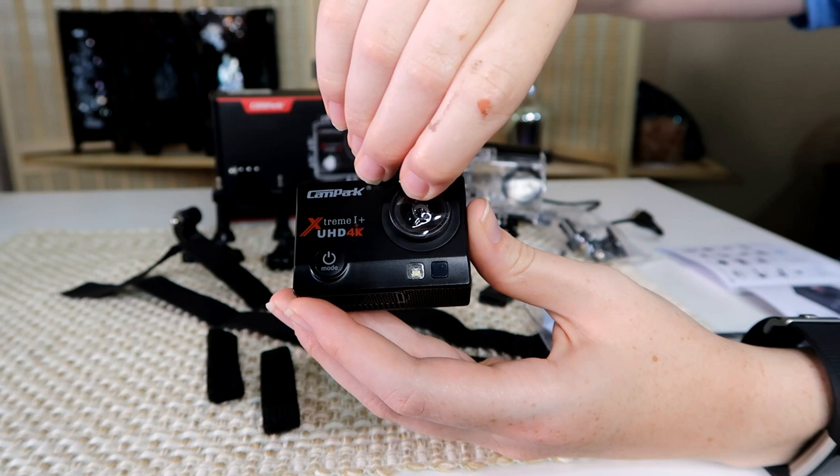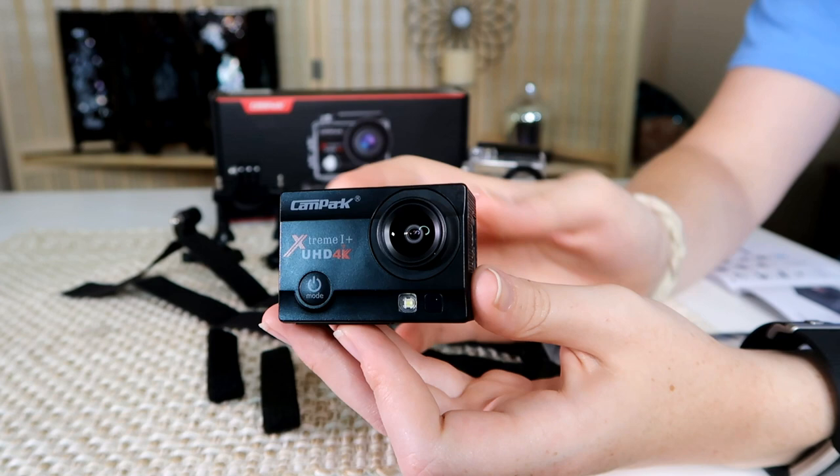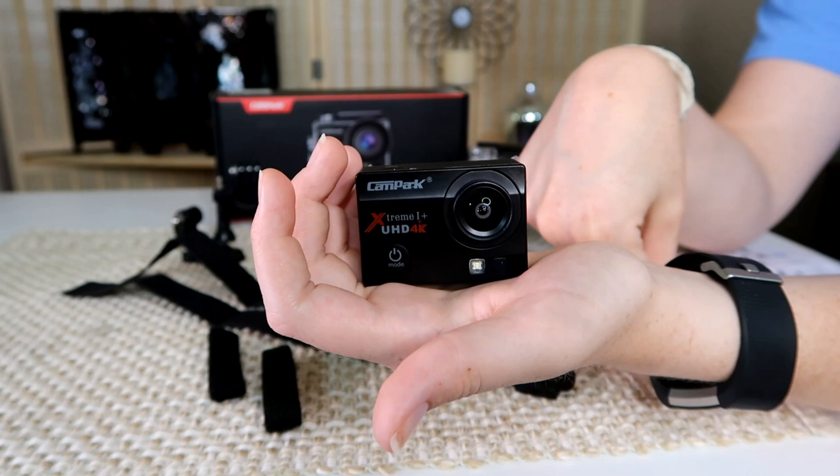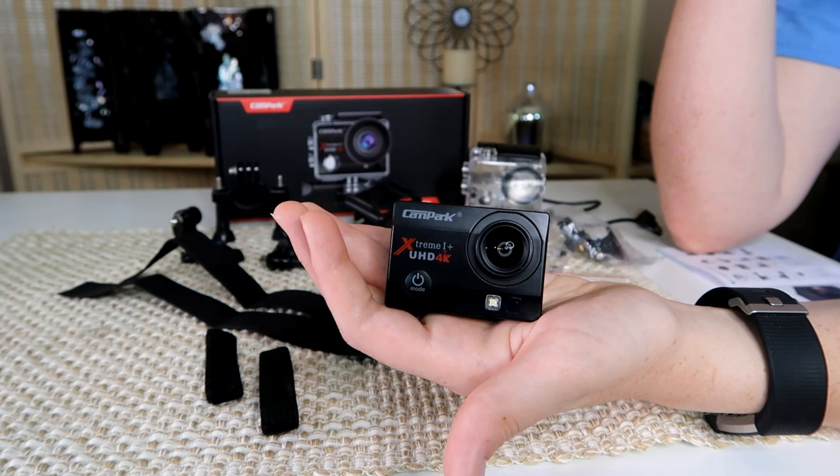So here is a better look at the camera. As you can see, it's all black. It's very small. It fits right in the palm of your hand. I think they do come in blue also. You can check the Amazon link for that. There are some buttons on here, which makes it very easy to toggle through screens and everything like that.